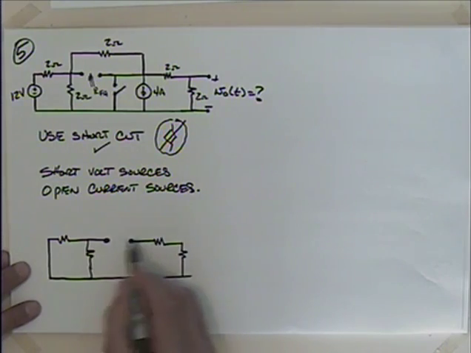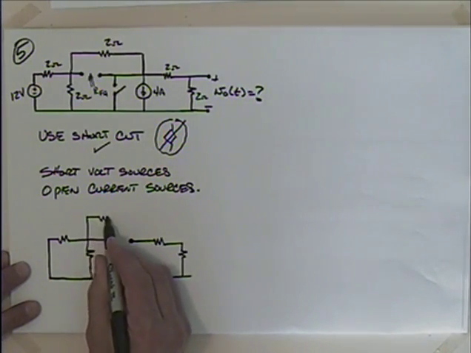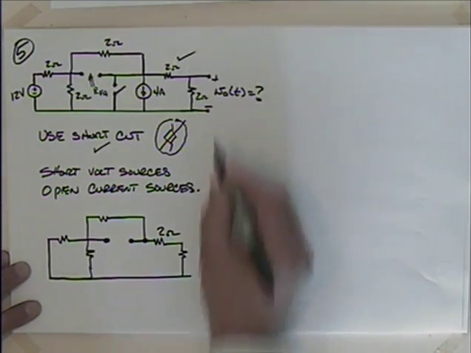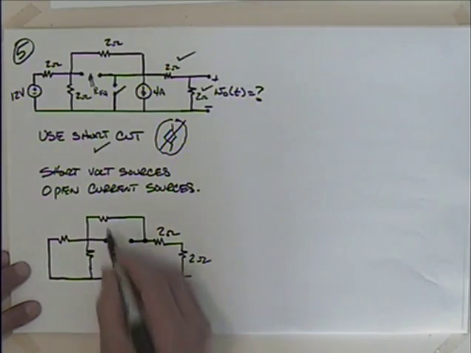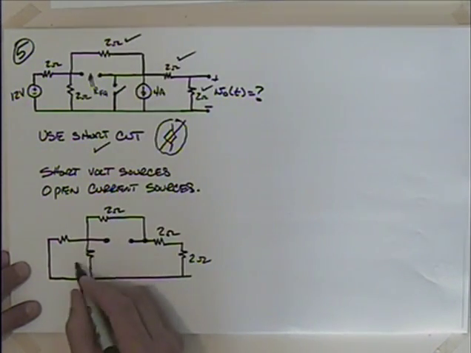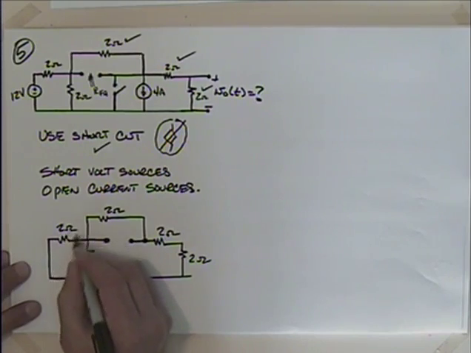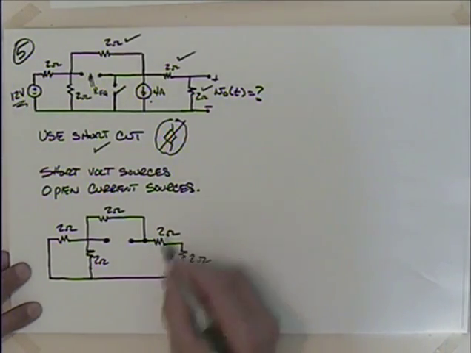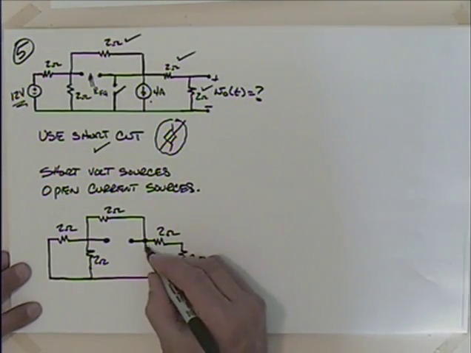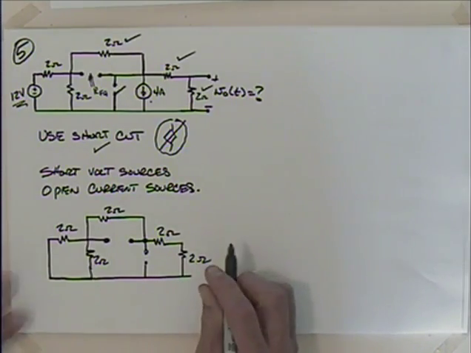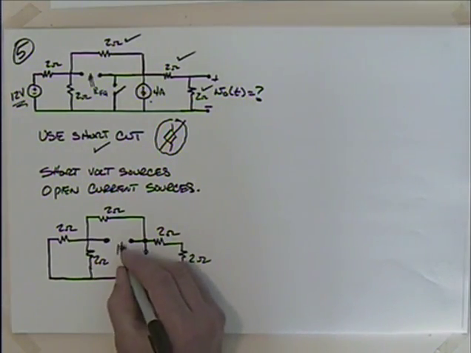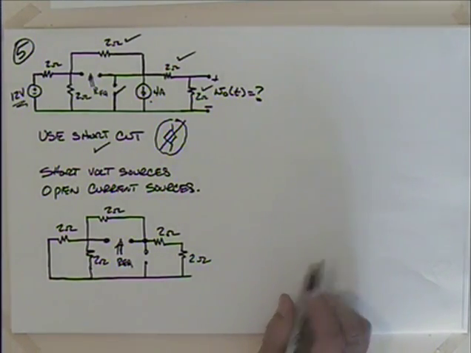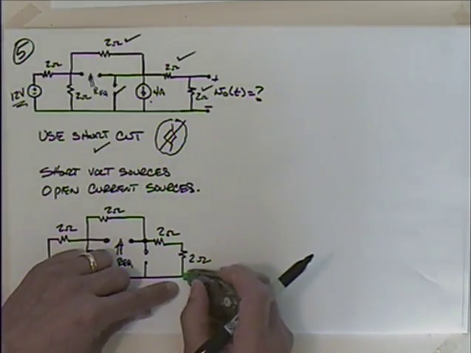And I still have this one up over the top, don't I? So I've got 2 ohms, that's that one. 2 ohms, that's that one. 2 ohms there, and of course these 2 ohms here. I've shorted out the voltage source and I've opened that current source. That's open there. If we wanted to put that in, we could put that in. That's where that current source used to be. So then I look back into these terminals and I try and come up with the equivalent resistance, don't I? Remove this so I don't get distracted there.